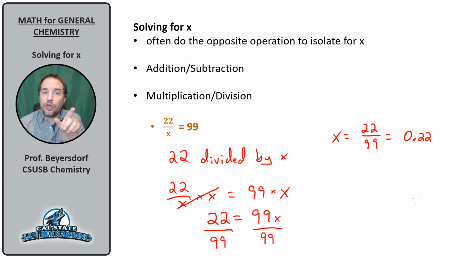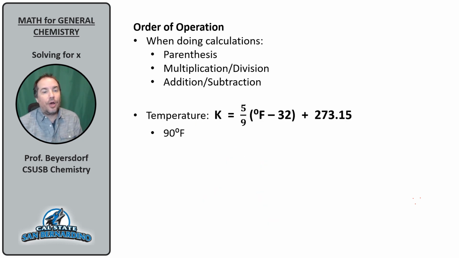Okay. So remember, notice here, if x is in the denominator, if the variable we care about is in the denominator, we have to get it out of the denominator before we can do any work. So now let's go on and look at order of operations. When we are doing calculations, we learned that we have a set of operations and we do them in a specific order. Right? For instance, if anything's in parentheses, we do that first. Then we do multiplication or division, and then at the end, we do addition and subtraction.